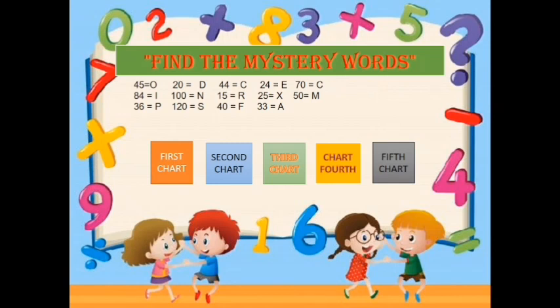Each chart has a problem that you need to solve in order to find the mystery word. Each letter has a corresponding solution. All you have to do is follow it to get the exact letter in the box. If you are done, just comment in the comment section the words you find in our activity. I will give you 5 minutes to finish your task. The first group to finish will receive 5 points, and the other groups will receive 3 points. Am I clear, class? Yes, teacher. Okay, please do it with your group mates.